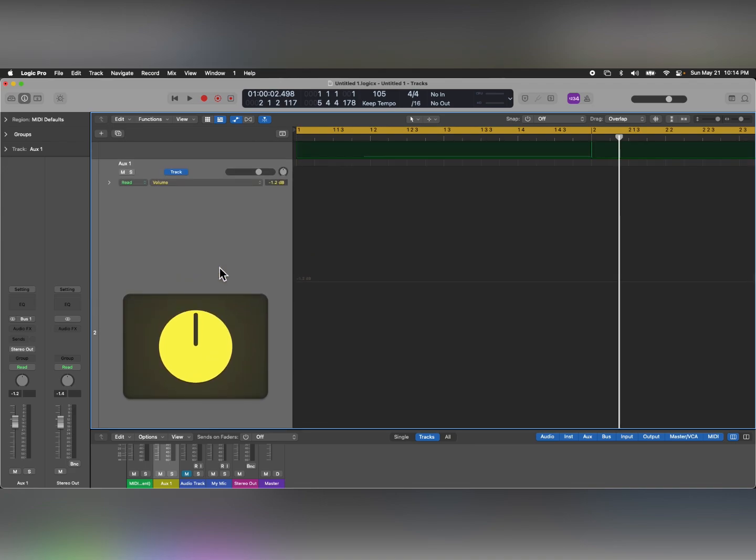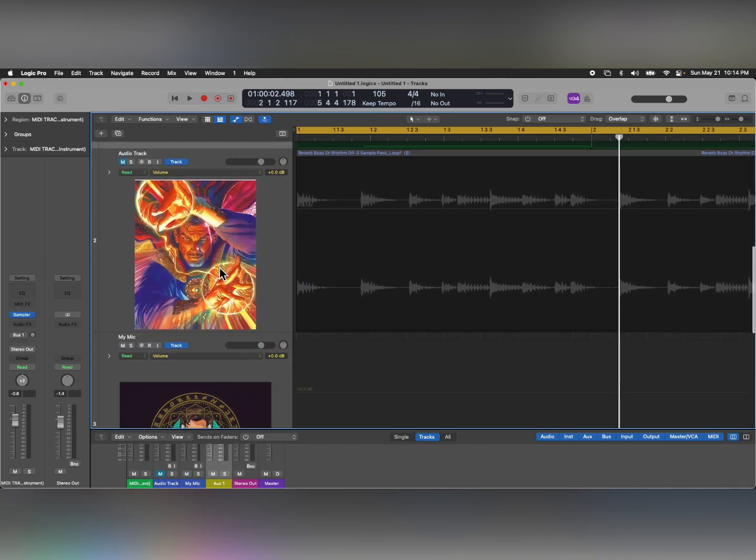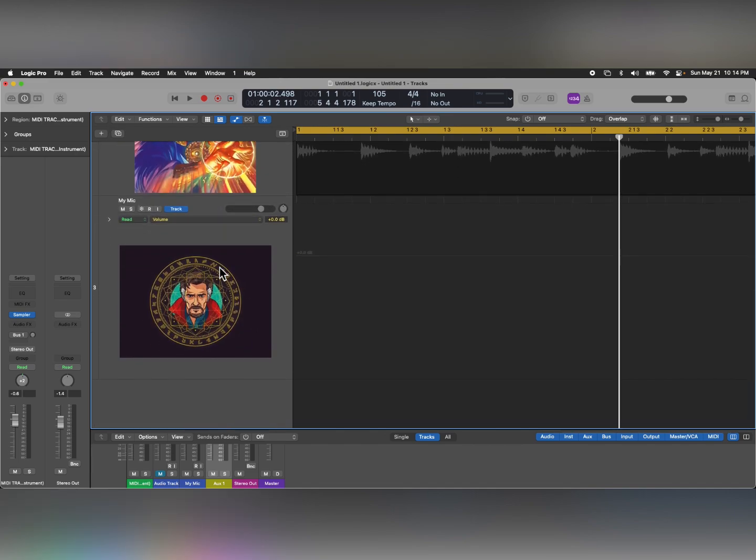I'm going to undo that because I don't generally like to have my aux in the arrange while I'm building a song, but when it's all done, it's really useful to have that so you can automate everything, not just only the volume.